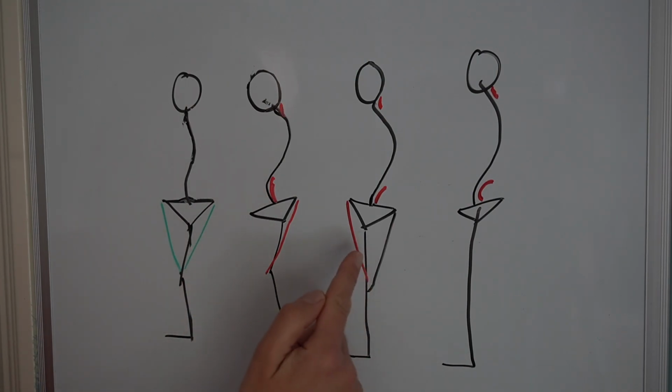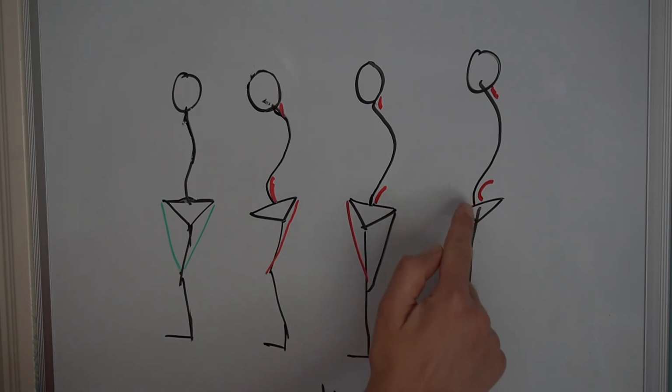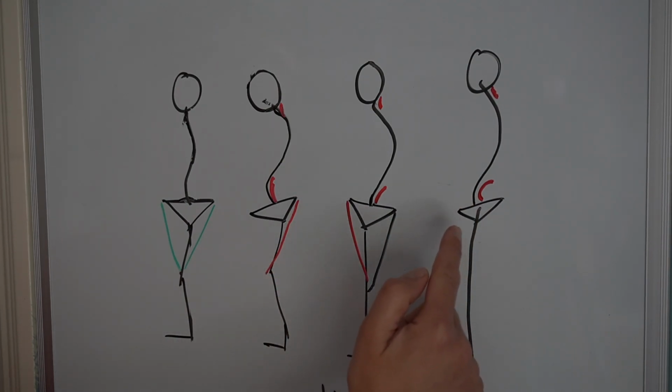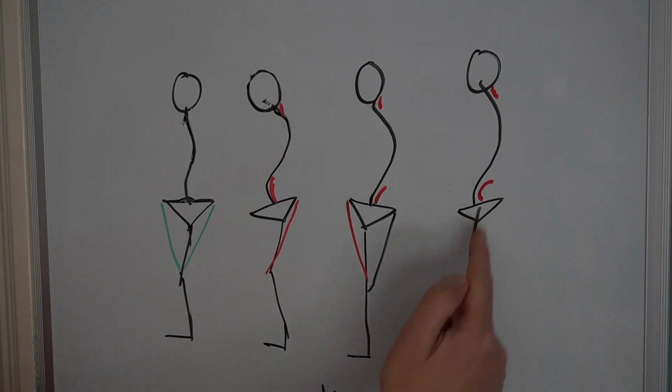So they need strengthening. This needs to be lengthened. This postural type here is what's known as a sway back. You don't really see it very much these days because most of us spend too much time sitting. This would be tight hamstrings, elongated hip flexors, but as I say, it's so rare, I just don't see it. You're more likely to see a combination of two things, where you get a bit of a shift, sort of hyperextended legs. You have tight hamstrings, but you'll normally get an element of tight hip flexors as well.